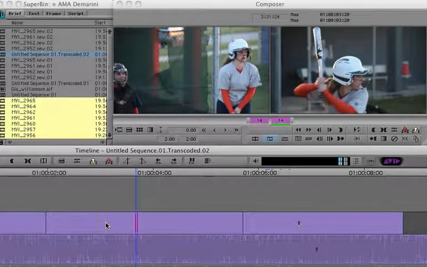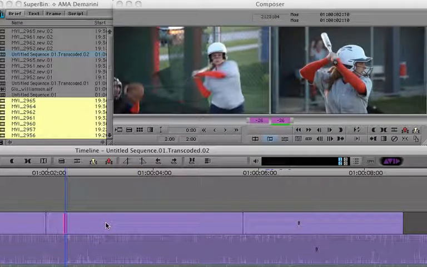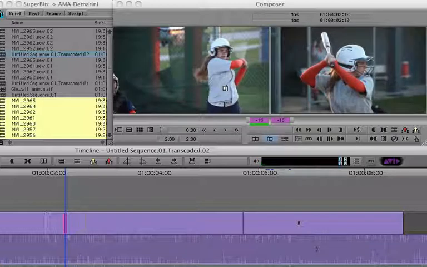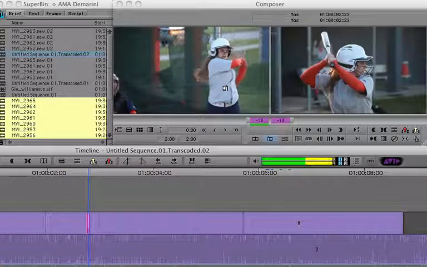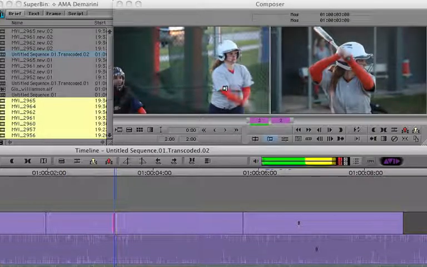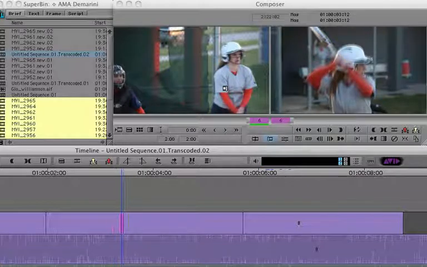You can also play trim, and if I want to make sure that the outgoing shot of this girl here, the kind of more head-on shot, I want to make sure that she hits the ball, I can actually just hit play until she hits the ball and then hit pause, and that's where the trim will go to. Or I can wait till she pulls down her arm, boom, and there's the trim.